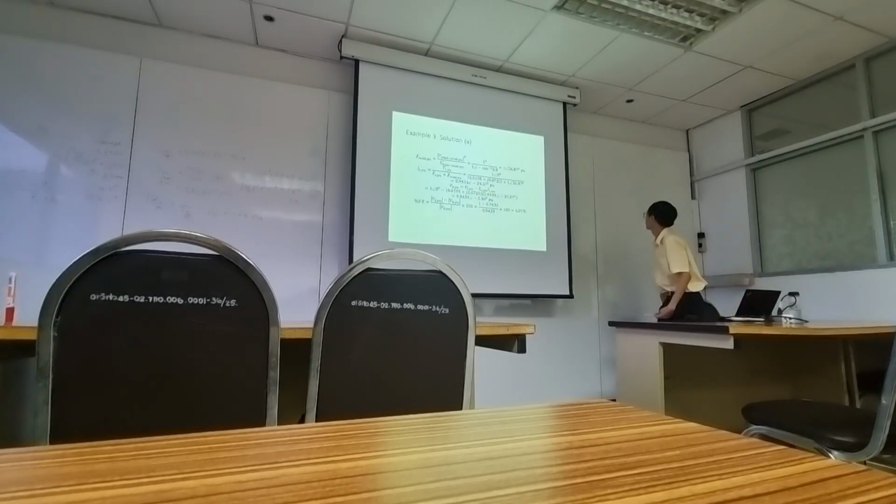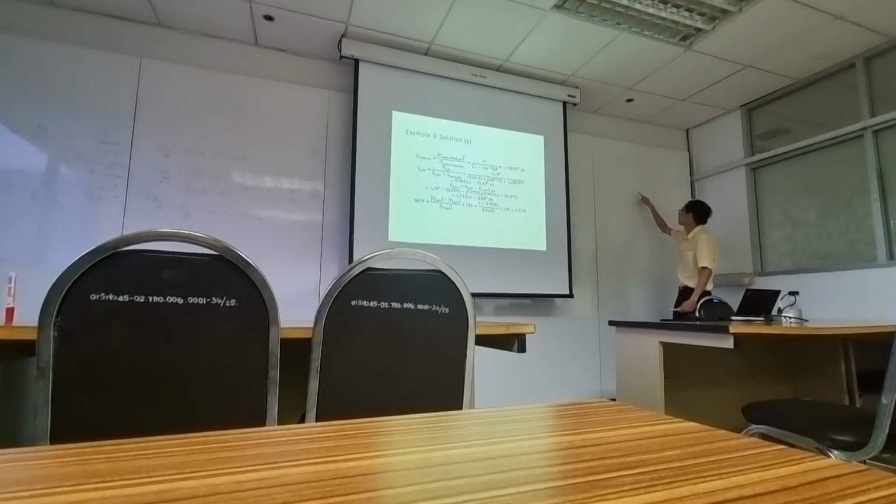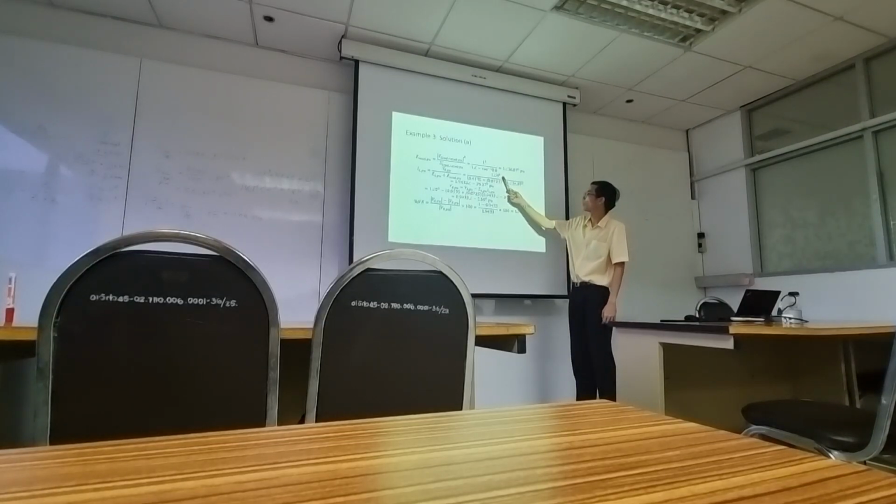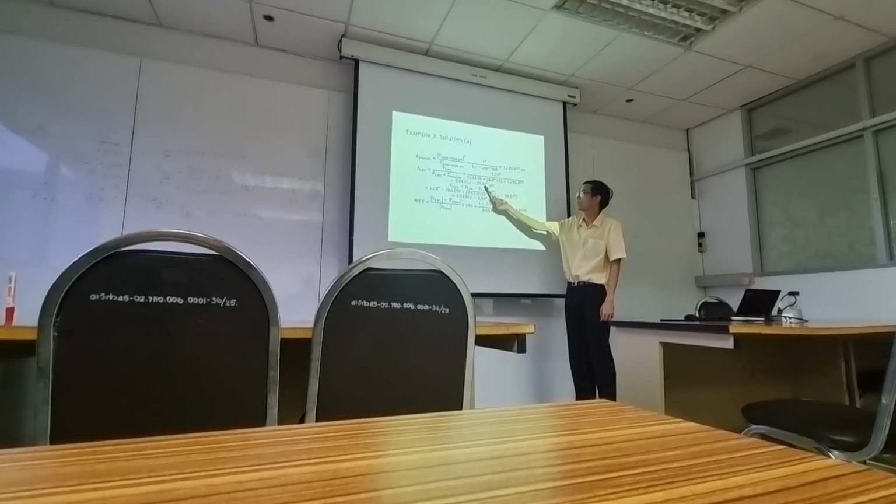Then if you try to calculate the current, this is the current IL here. IL equals Vs divided by ZL plus Z load, right? IL, this is the current, is this one divided by this plus this. This is Vs, and this is ZL, and this is Z load. Get this. This is the current.